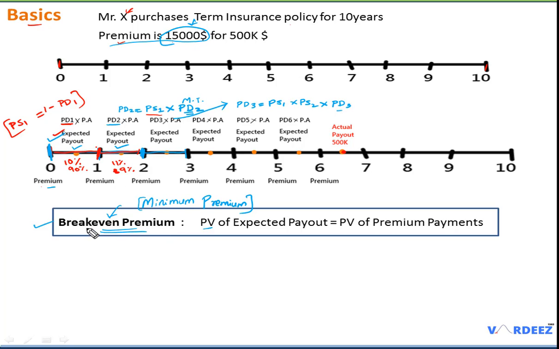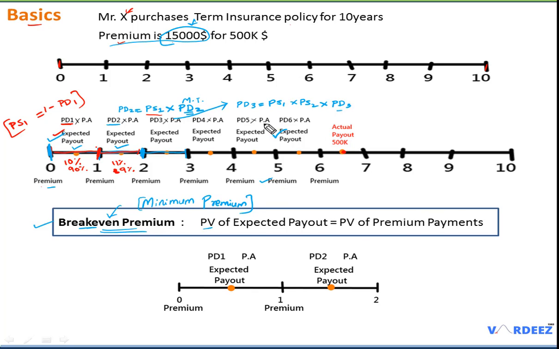Okay, this break-even, as we have in business, like there's no profit, there's no loss, right? So that's the break-even. So this break-even premium is on the same concept. We are matching the expected payout, which is all these expected costs, to the expected income, which is premium, right? So that's what we are doing right here. Now the good thing is that you don't need to calculate for such longer periods. On the exam you will have just maybe maximum 2 periods to calculate the break-even premium.